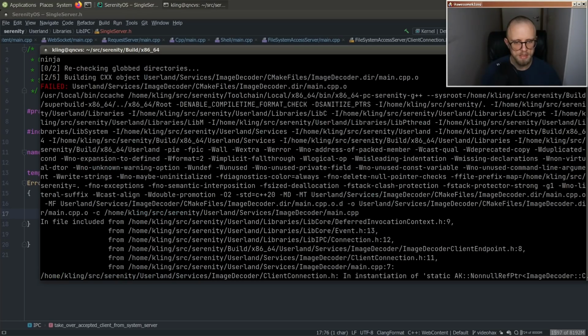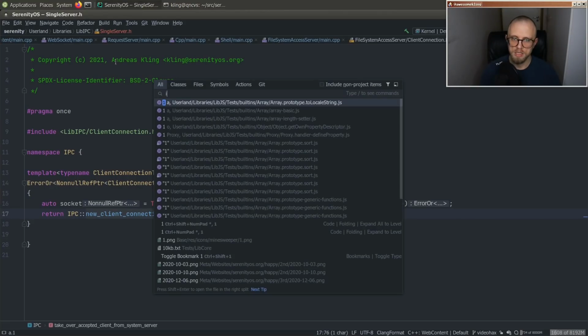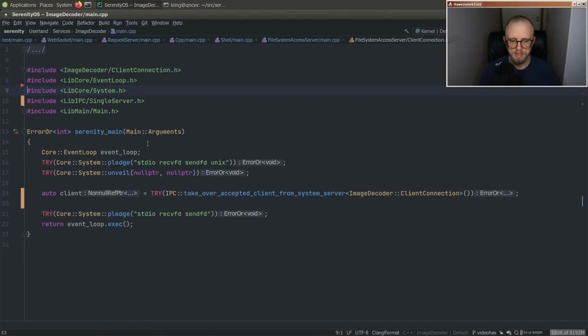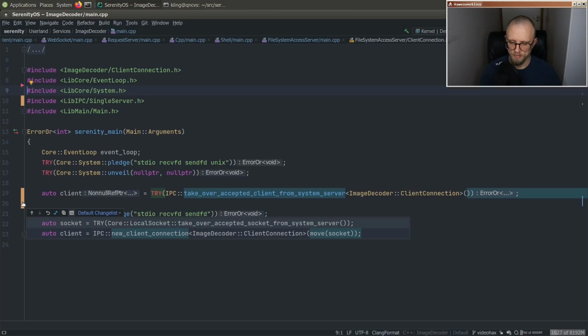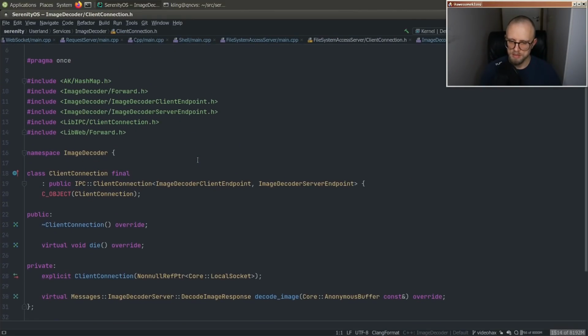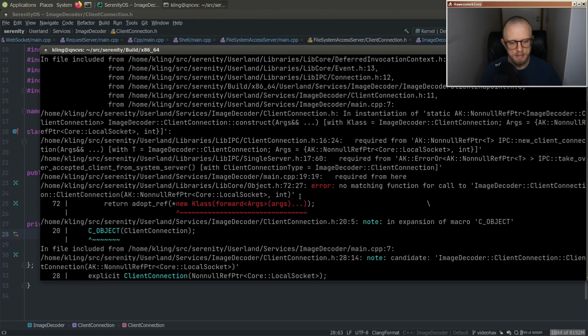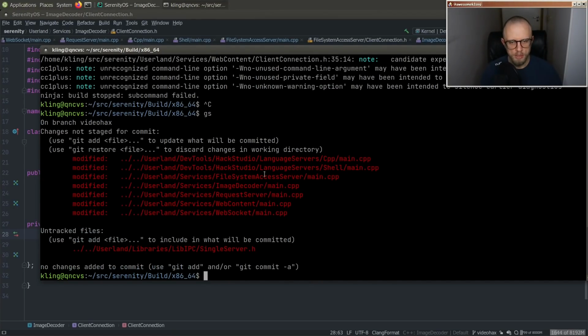Wait, what's the problem here? We are in image decoder main. Image decoder client connection. Wait, so this thing was not taking an ID. Actually, yeah, why do I have to pass the ID?